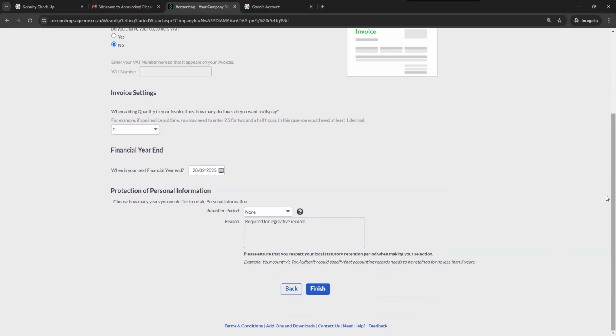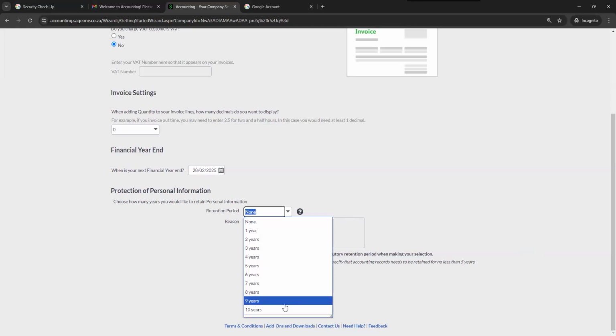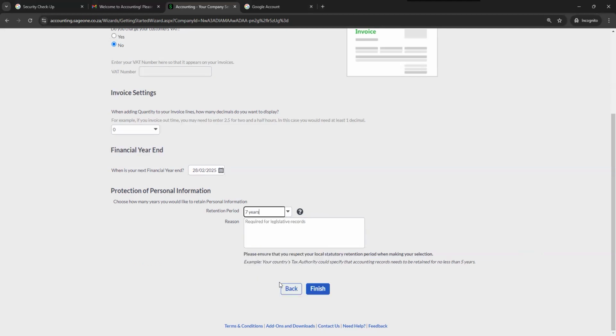Then protection of personal information. Choose how many years you would like to retain personal information. Actually, the Company Act requires at least 7 years, so I'm also going to put 7 years. Required for legislation.